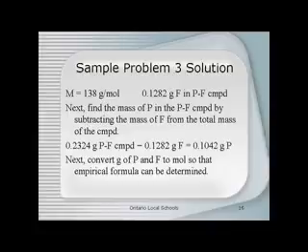Now that we have the total mass of the fluorine, we can easily find the mass of phosphorus in the phosphorus fluorine compound by subtracting the mass of the fluorine from the total mass of the compound. So we have our 0.2324 grams of the phosphorus fluorine compound minus the 0.1282 grams of fluorine in that compound, and we get 0.1042 grams of phosphorus. We have now the grams of phosphorus and the grams of fluorine, and we're going to convert them to moles so that the empirical formula can be determined. Remember, percent to mass, mass to mole, divide by small, multiply to whole. Good news here is there's no percentage to worry about. We have our masses. We can now convert to moles.